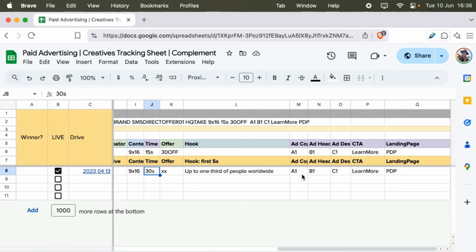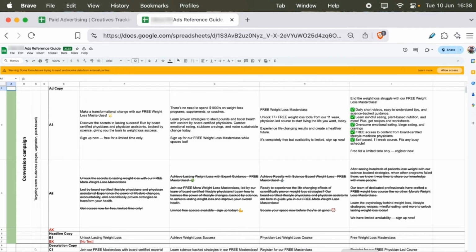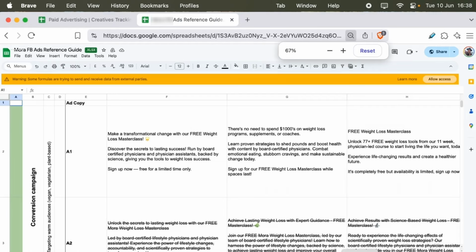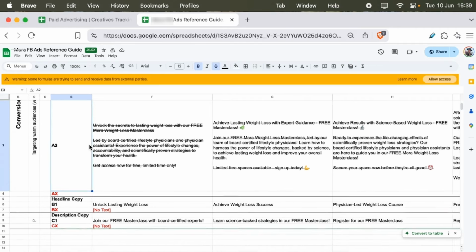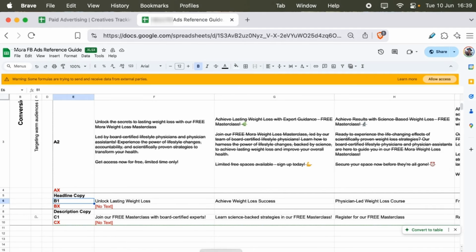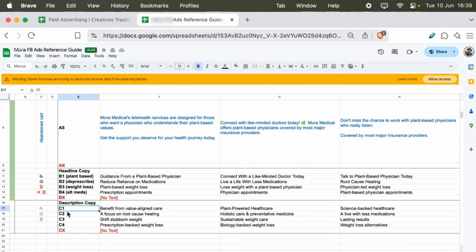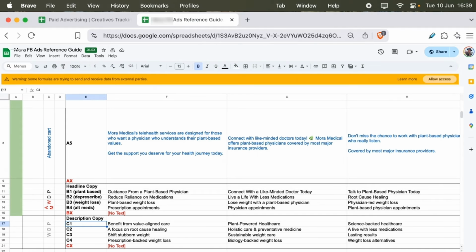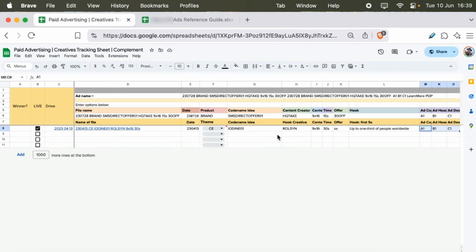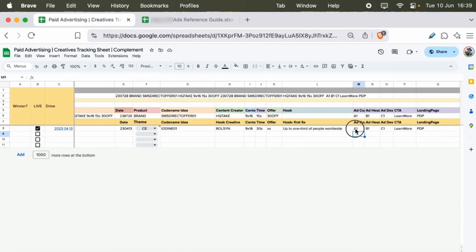And then we've got the ad copy, the headline copy, and the description copy as A1, B1, and C1. Because, guys, which links back to our ad reference guide, which I mentioned previously, where we might label different ad copy variations, A1, A2, A3, different headline copy variations, B1, B2, B3, and the same with description copy, okay? So if you have multiple variations and you want to be able to label those, this is what we can also store in the ad reference guide so that you can label your ads and then refer back to your ad reference guide and then know exactly what type of copy has been used, okay? Because you'll be able to see it in the naming of this, right?